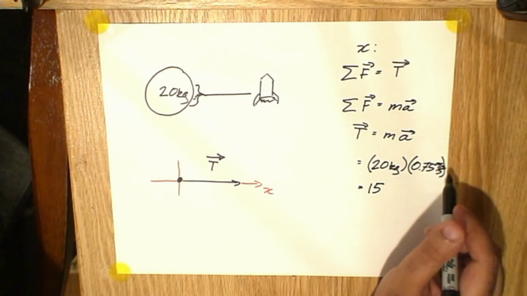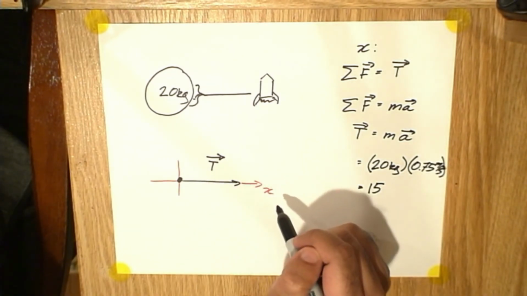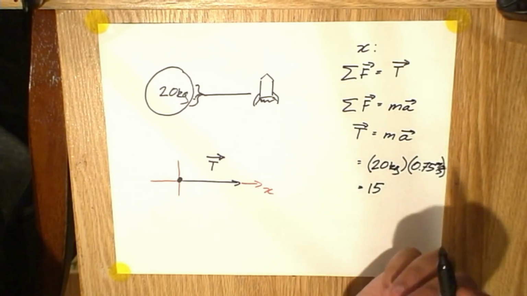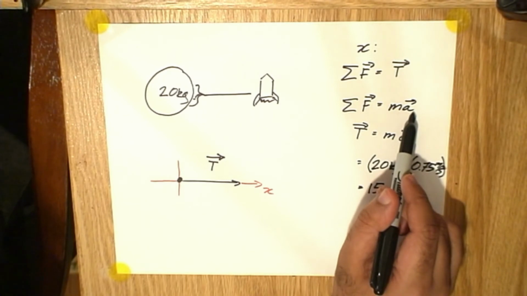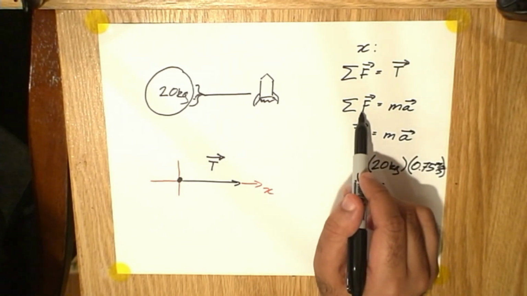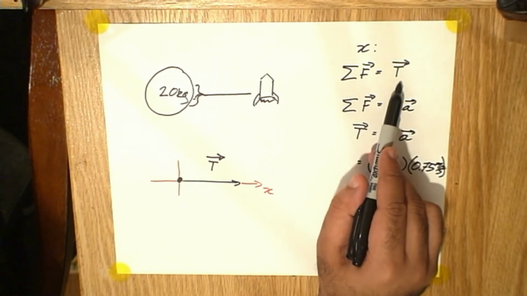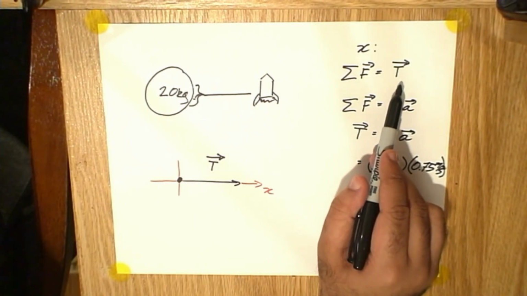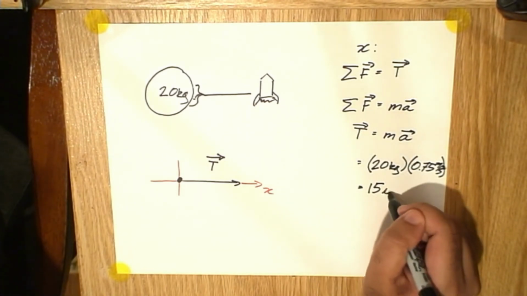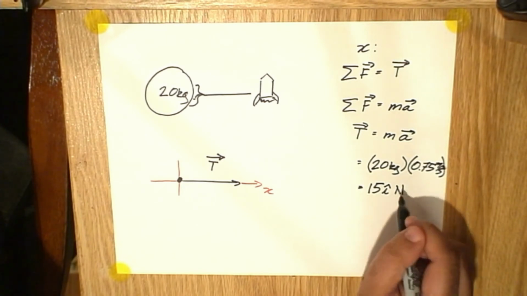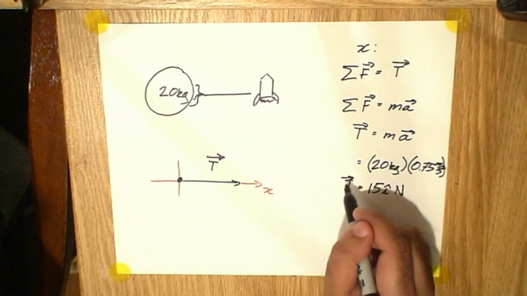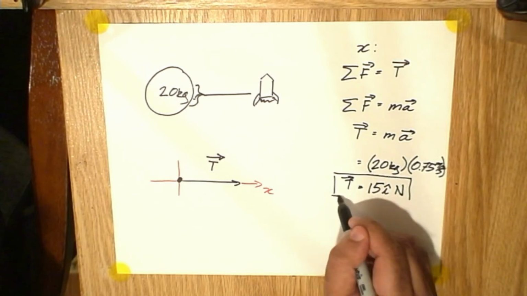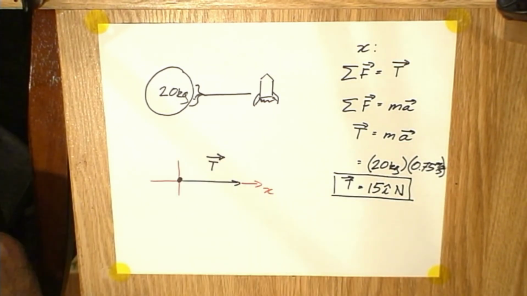And because force is a vector, it has to point in the same direction as the acceleration, or more correctly, the net force has to point in the same direction as the acceleration. So since the acceleration is in x, the net force must also be in x, and since the net force only consists of one force, the tension also points in x. So we could correctly call this 15 i hat newtons, and that is the size of the tension force that is acting on this asteroid.